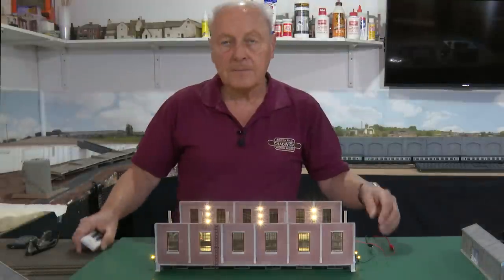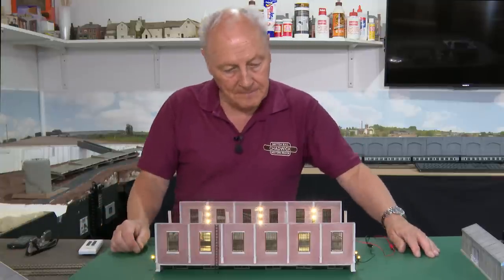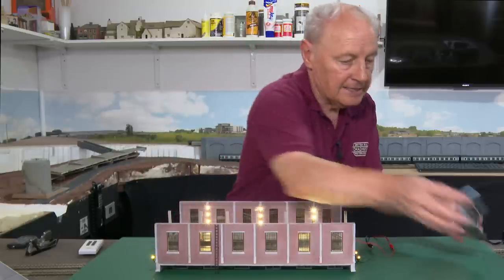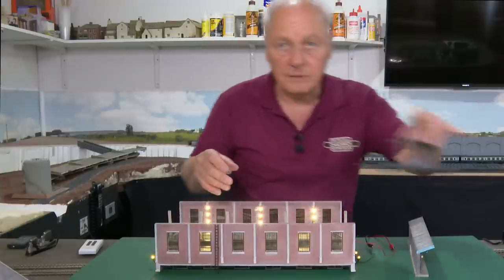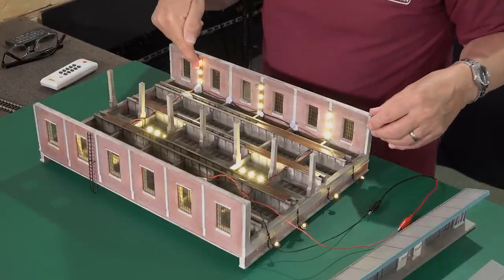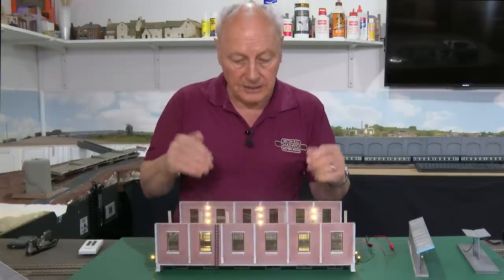Of course, you don't want to be able to see them from the outside because they are kind of in your face. In this particular video — probably one of many loco shed videos I might cover — I'm particularly looking at this Backman refuelling point and perhaps the old Nightwing refuelling point. The reason I'm looking at those is because those lights will be visible from the outside, so using these kind of strip LEDs isn't going to be the answer because they are very bright, agricultural, and in your face.